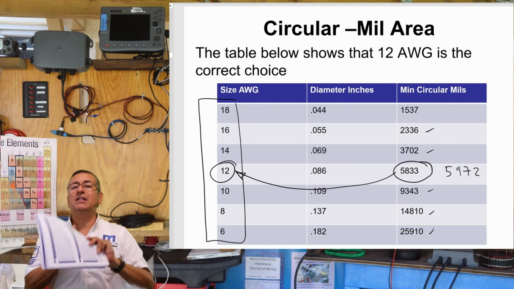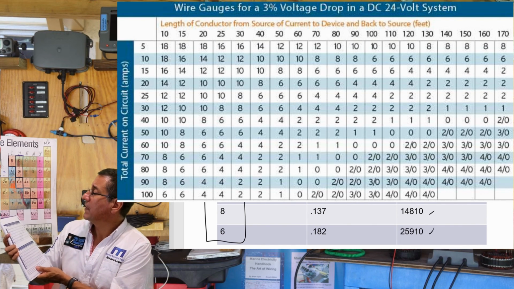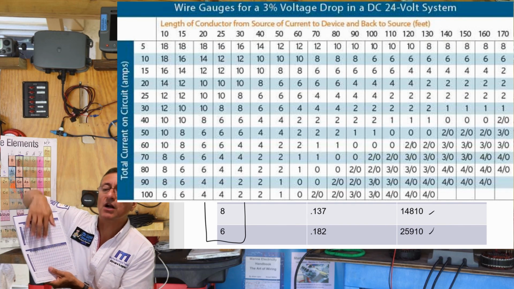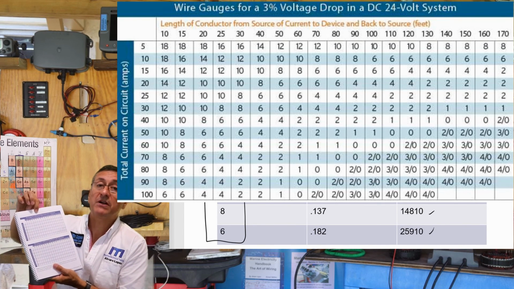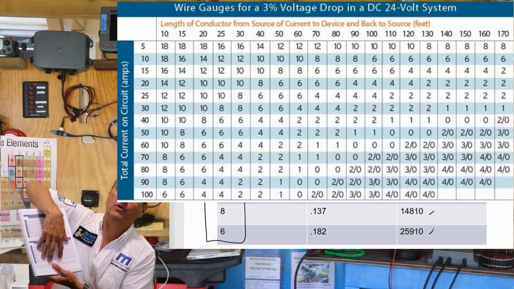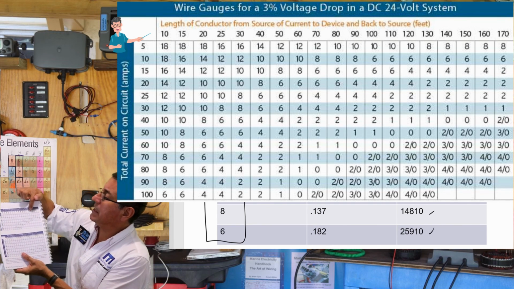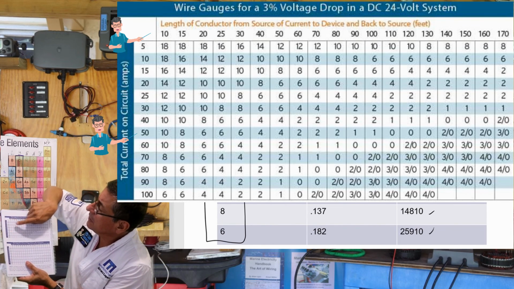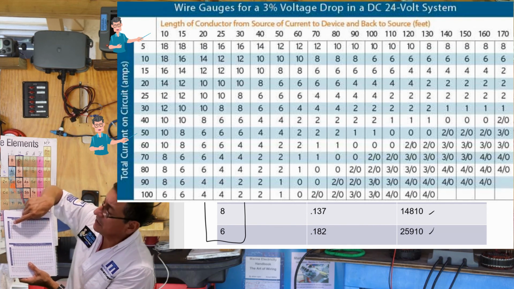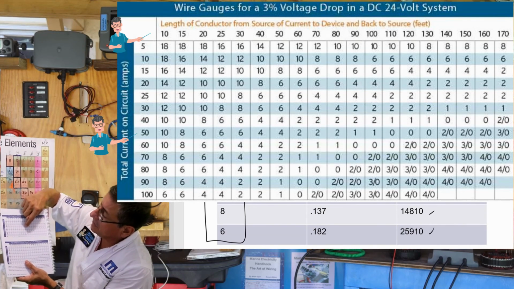And for the procedure using the table, in the ABYC study guide you have two tables. One table with a 3% voltage drop, one for 12 volts, another for 24 volts. Another table with a voltage drop of 10%, one for 12 volts and another for 24 volts, right? To use the ABYC table, on top we have the total length, back and forward. On the left, in the column, you have the amps: 5 amps, 10, 15, 20, 35, 40, 60, 80, 100. I have the total length and I have the amps. This is the gauge of the wire.